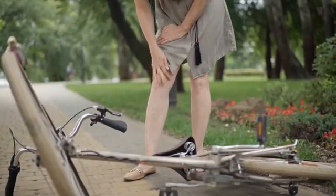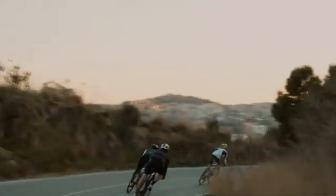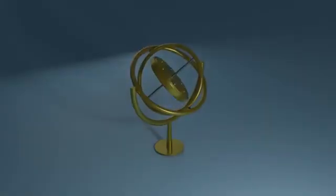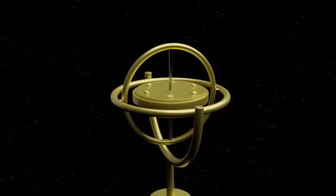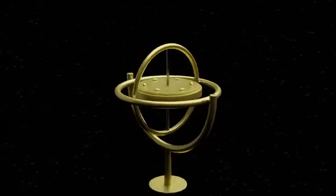So, how does all this relate to your bicycle? Well, have you noticed how when you sit on a stationary bike you fall off, yet once the bike is moving it's incredibly stable? Your bike's wheels are acting like a gyroscope. The faster they spin, the more gyroscopic inertia they have and the more they will resist tilting. Gyroscopes really are amazing things and I hope you've enjoyed learning a little more about them today.